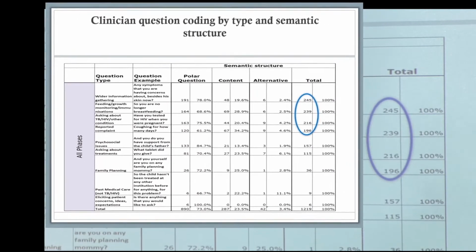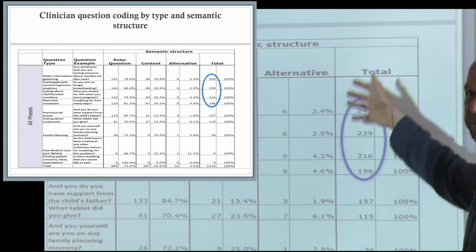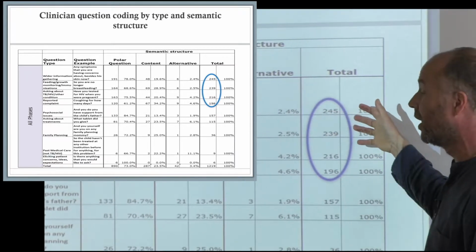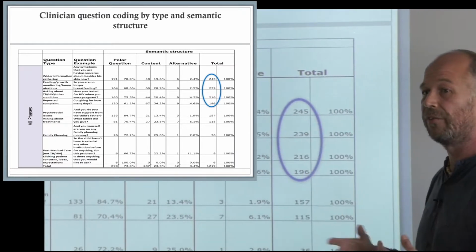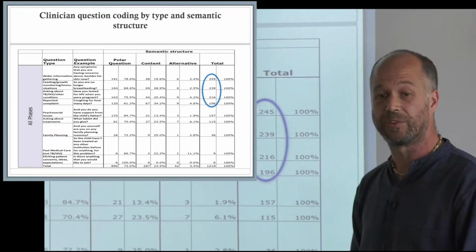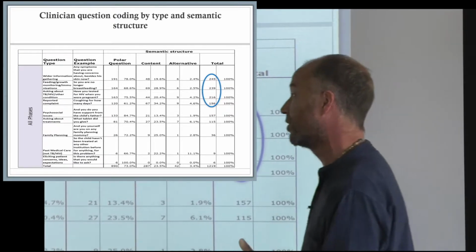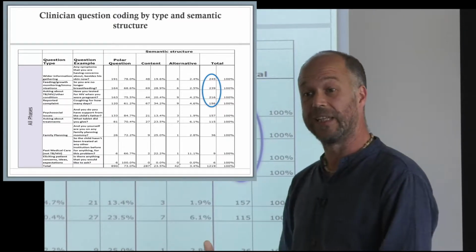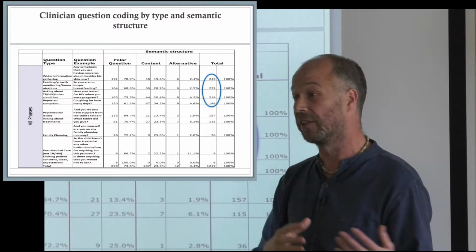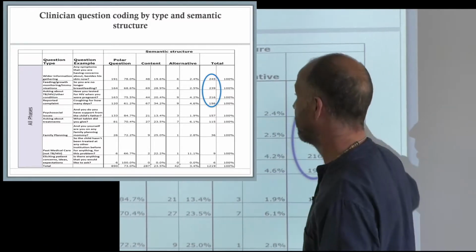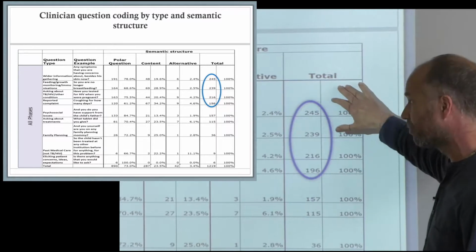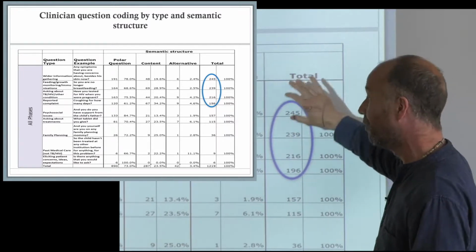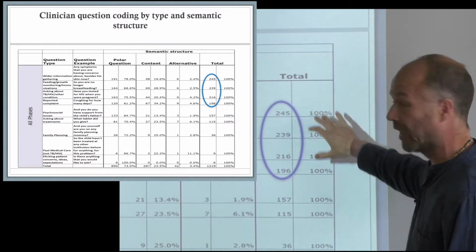First of all, the most commonly asked questions were IMCI type questions, which is not really surprising if nurses are being trained in IMCI and have to address those sorts of questions and have checklists that they need to complete that is then going to be monitored and audited. So most of the questions were around reported complaint, TB, HIV, feeding, and wider information gathering.